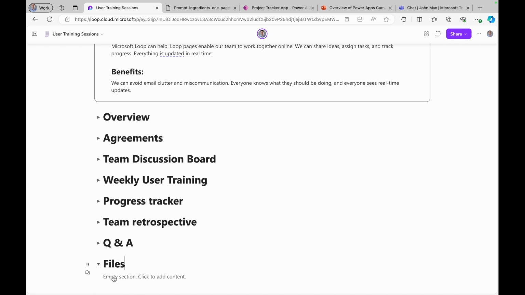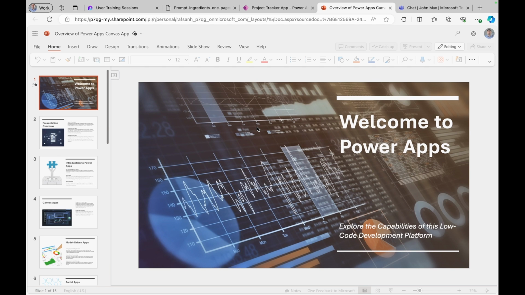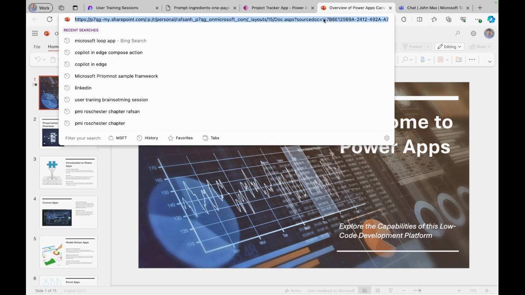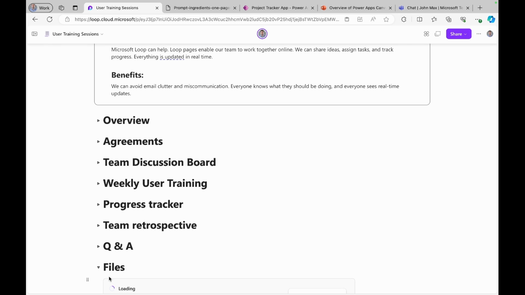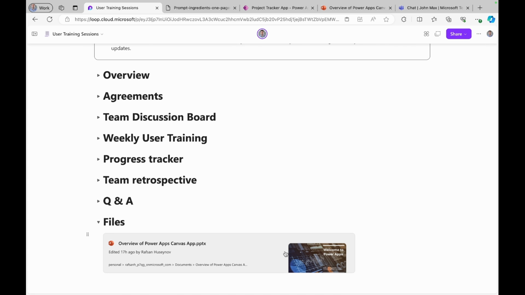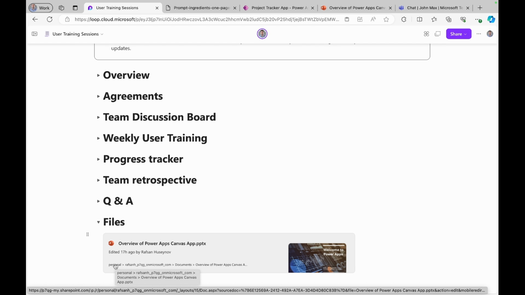And under this file, for example, we have one file talking about, it's a PowerPoint, welcome to Power Apps. Let's say this is the tool that we are using. All I need, copy this, come back here, and here I can paste it. So this is really, really good because this kind of provides us with some metadata. Name of the file, kind of preview of the first slide, showing the edit history, and giving us the breadcrumbs showing where this file is stored.